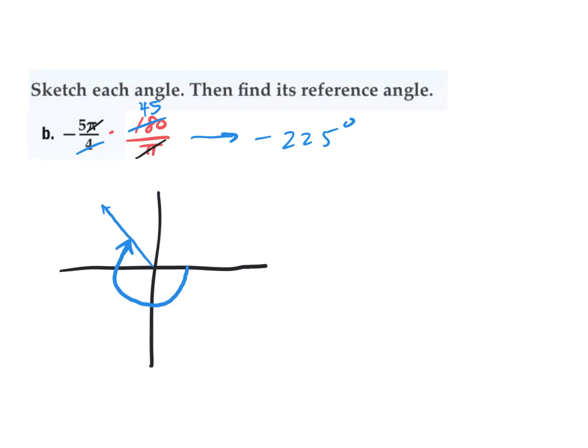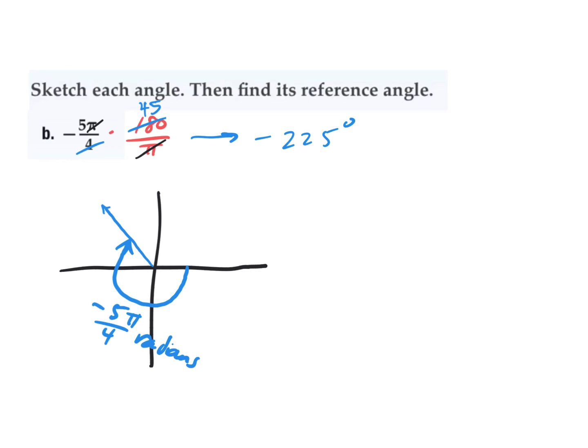Except now I need to label it. And don't you dare label it negative 225. This problem is not in degrees. So when you go to label it, you have to label it in radians because this problem is in radians. But we worked through it in degrees. That's okay. I don't expect you to know how to do the radian stuff yet. Next year or a couple of years, you're going to have to know how to do that, but not yet.